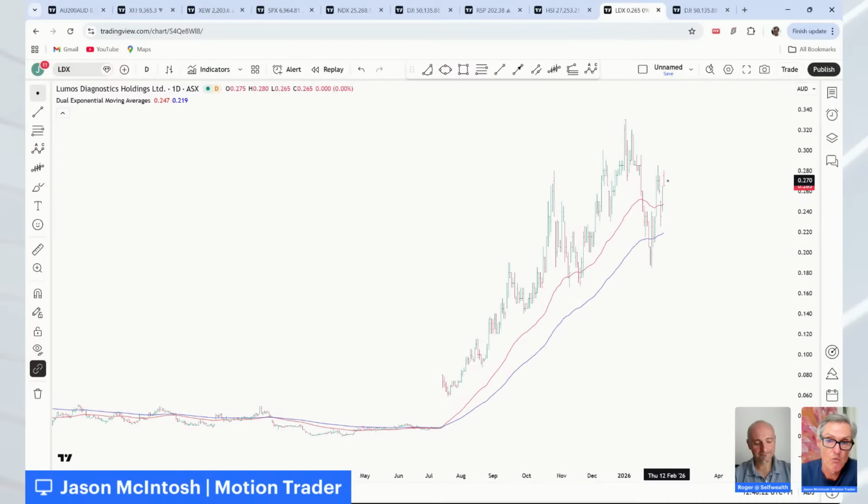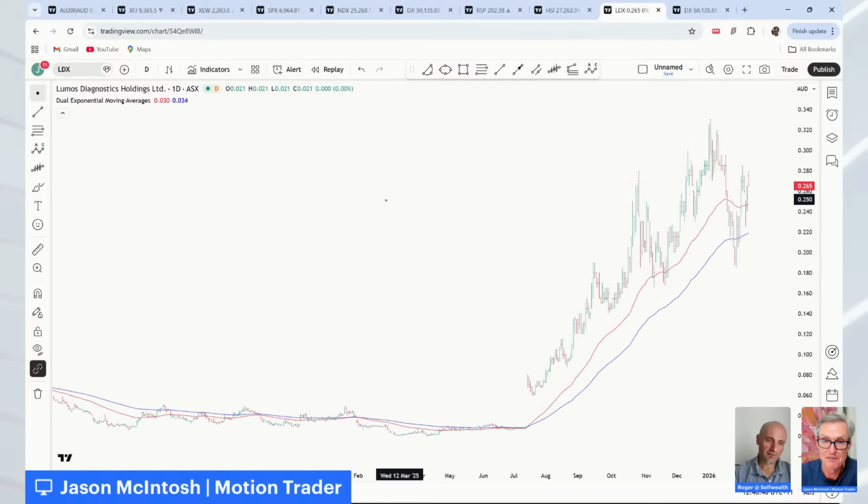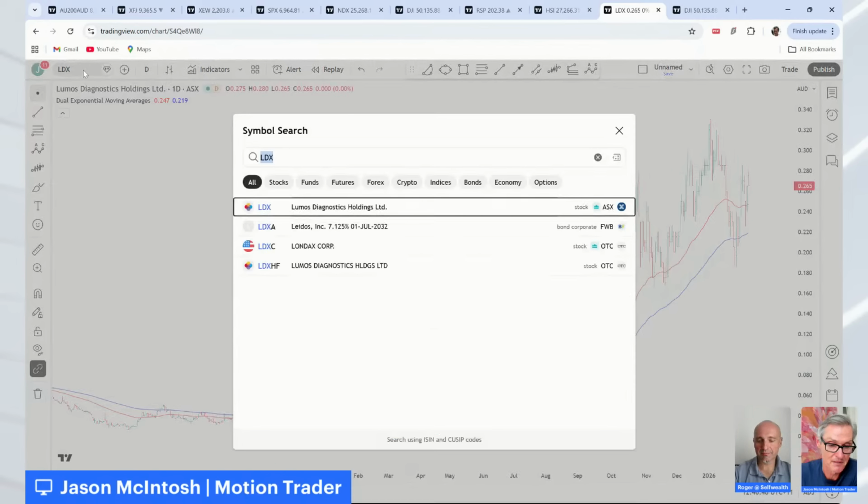So that's why I think a period of oscillation outside of the averages could be the play at the moment. If I was holding some, yeah, look, I could continue holding it. I'd want to know where my exit was. It'd probably be below the January low at this point. If it can hold above there and trade sideways for a bit, maybe it breaks higher. But I wouldn't be rushing to buy it at the moment. I think we could wait and see how this develops. All right, thank you.